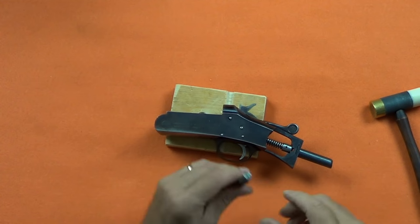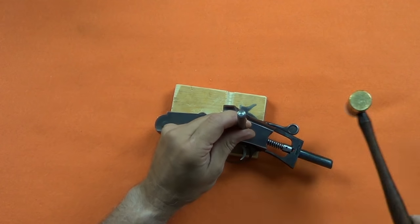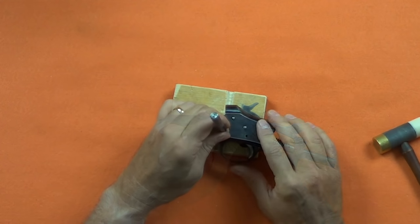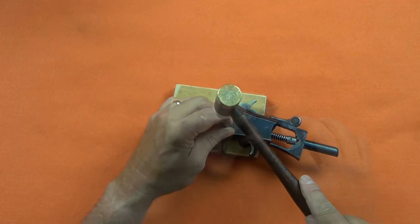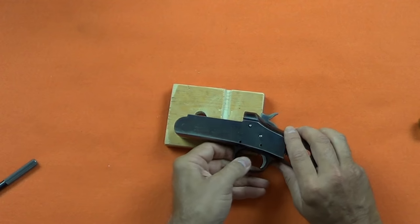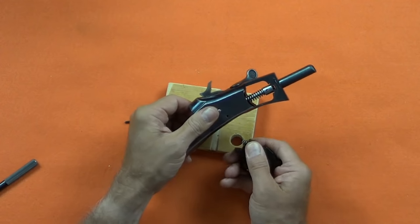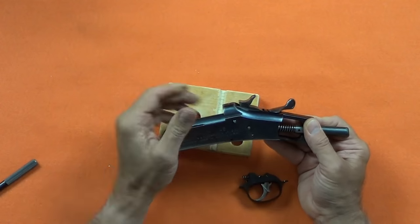There are four pins in the receiver. The bottom two hold the trigger group. Remember, always use a brass square shoulder punch when removing pins from the receiver. The trigger group contains a number of parts, including some small springs, so I'm careful to pull it out slowly and retain the parts.